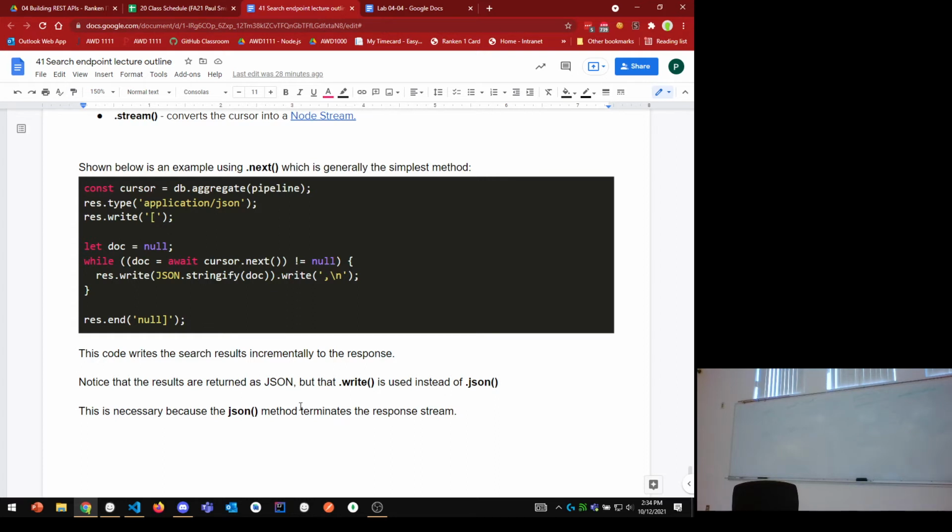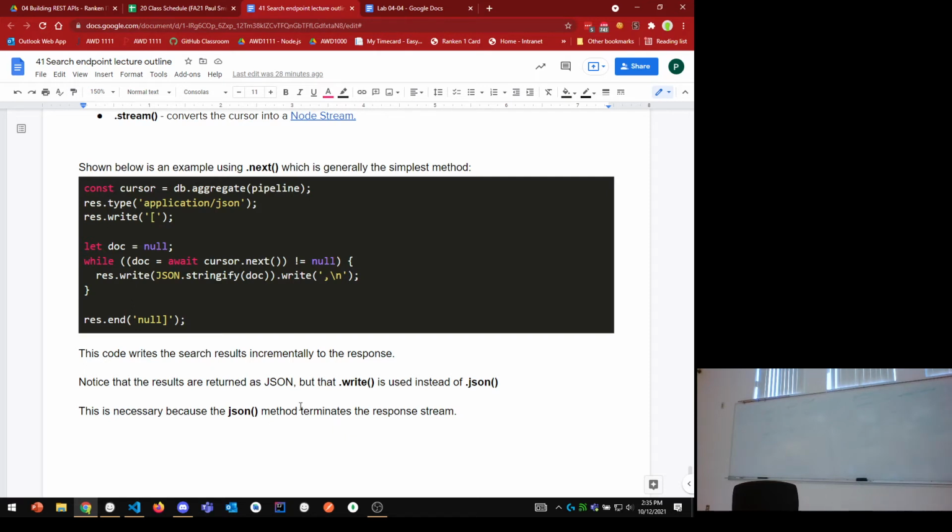The wait happens later. Next thing I'm going to do is write the type of the response, because that's one of the headers. You say, what type of response are we going to send back? So here I'm going to say, let's send back JSON, application/json. So we're going to say, this is the type of data we're sending back. I'm going to then also start writing this stuff piecemeal.